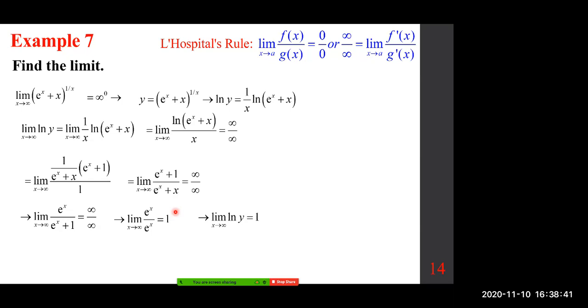But the process is to repeat what we had. The limit of ln y as x approaches infinity. We worked on it and we got it here. So what about y? Okay. Then you have to write e to the power of ln y or e to the power of 1. Simply put e.